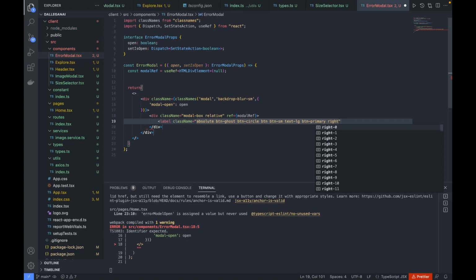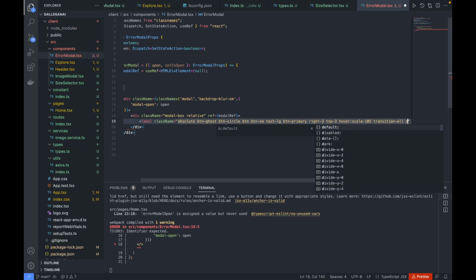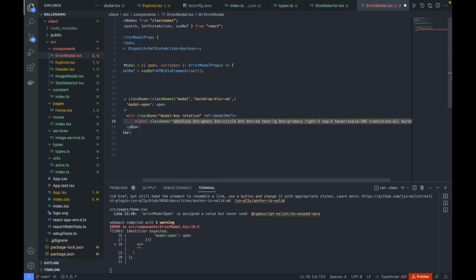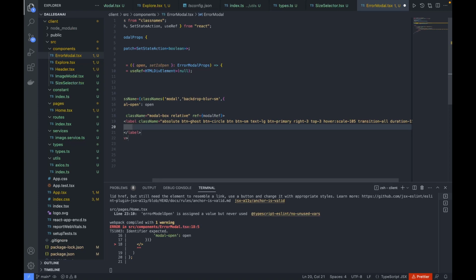For position, let's give right 3 and top 3, same as we did for our image model. For the hover effect, let's scale it up to 105, transition all, and duration 150. So this is the styling for this label.